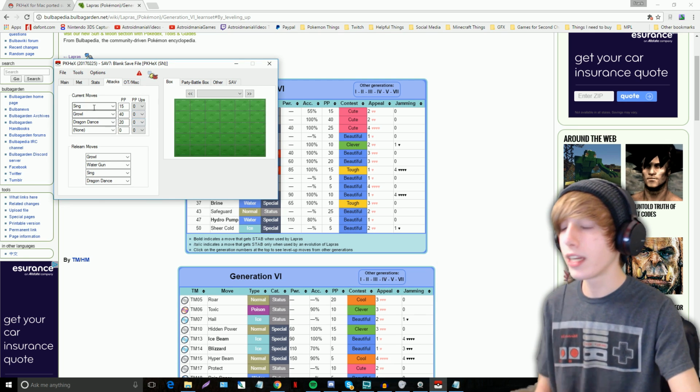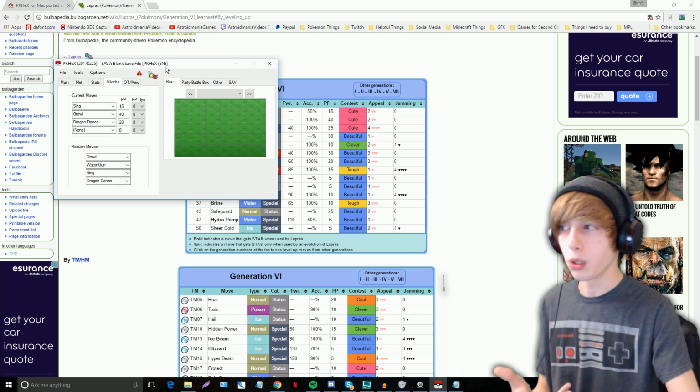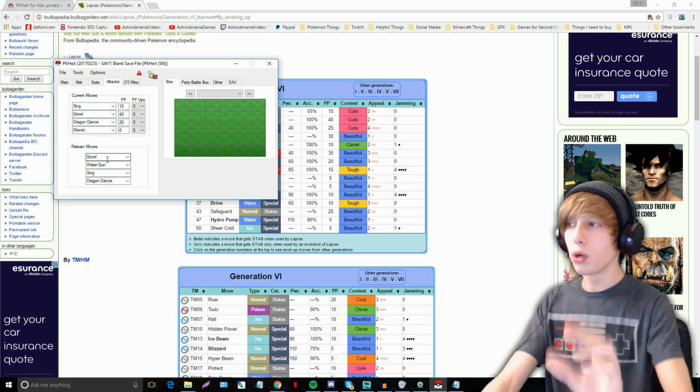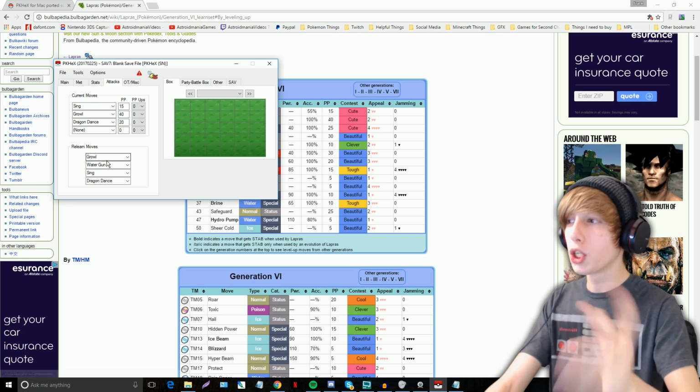and I ended up going for a moveset like this. We have Sing, Growl, Dragon Dance, and then we have Growl, Water Gun, and Sing and Dragon Dance as well for the relearn moves. For the relearn moves, I would just put the moves that you're going to be having as the current moves on there. As long as you put what you have as the current moves, you should be just fine.